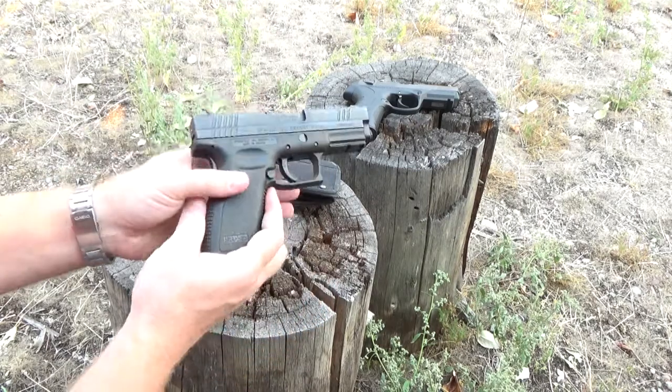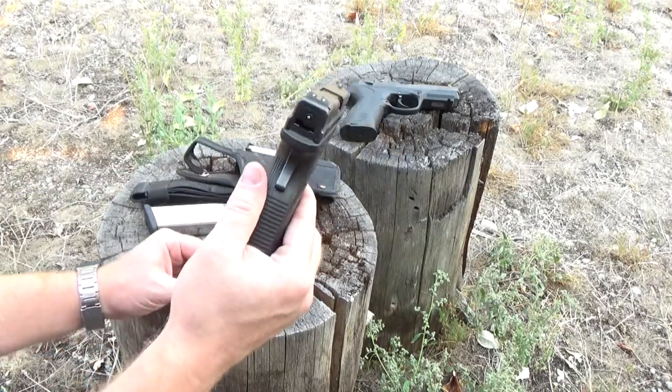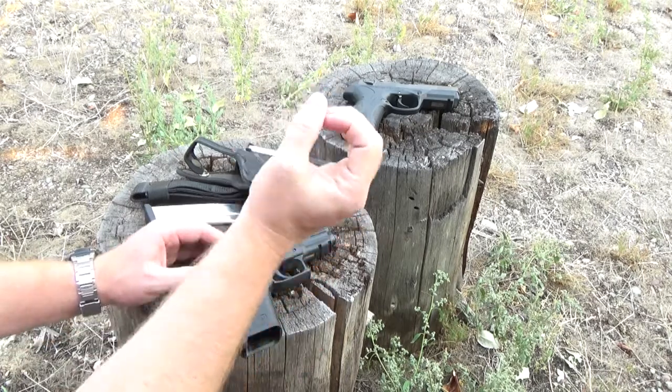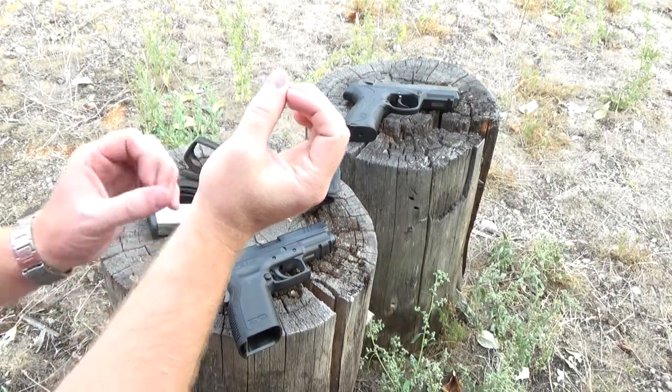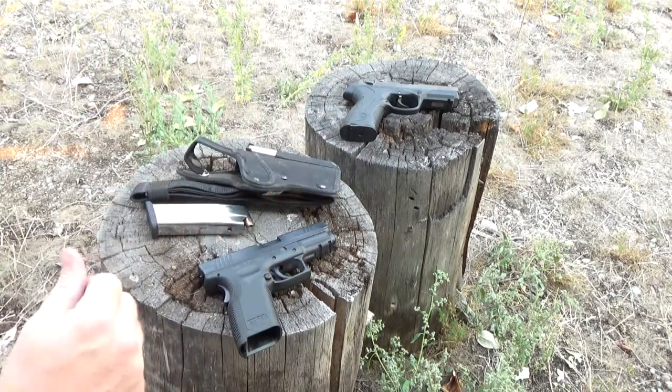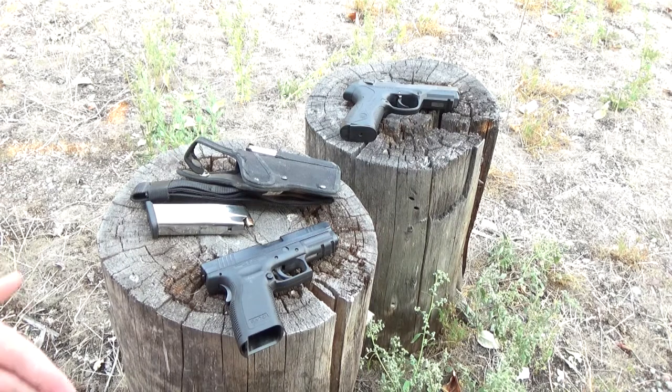With the 6 o'clock sight picture, which is what this gun uses, you basically are aiming just below where you want to hit. Again, I'll post the picture so you can get a better idea. If you're trying to hit here, you want your dot to be just below it, which is kind of awkward. So if you're used to shooting a different way, going to this gun, you might have some accuracy problems. My brother, I don't want to get in trouble here, but my brother has had some problems when we've gone out. And I think that's one of them: in general, when you point at something, that's what you're going to hit, not that you've got to point below what you're trying to hit. For the most part, even if you're pointing at it, you're probably still going to hit close, but you're going to get high groups.